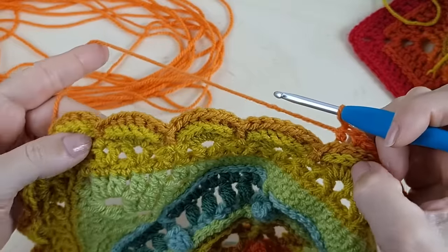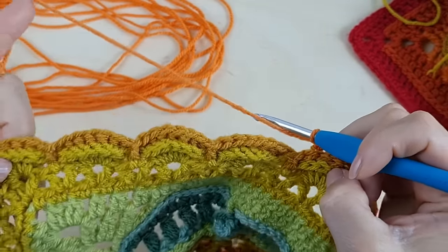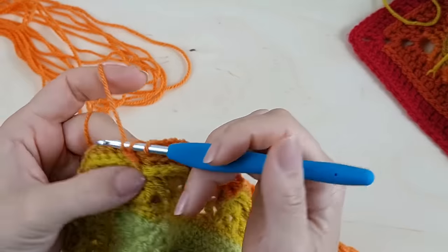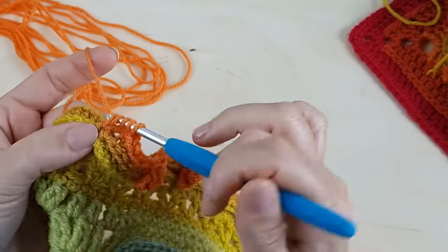So continue that along. I'm going to stop over here in a minute and then we'll get back to cornering or squaring that corner up. Okay, so I'm just making that last front post five treble cluster together before the corner. Thought I'd show you.